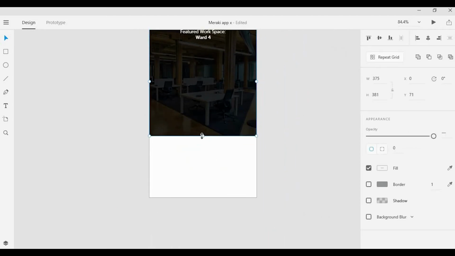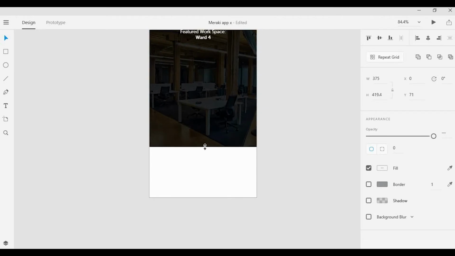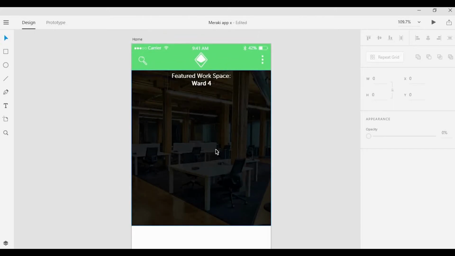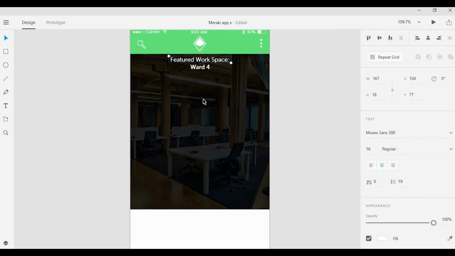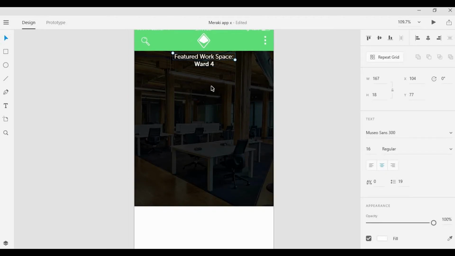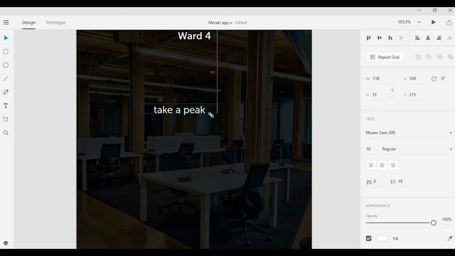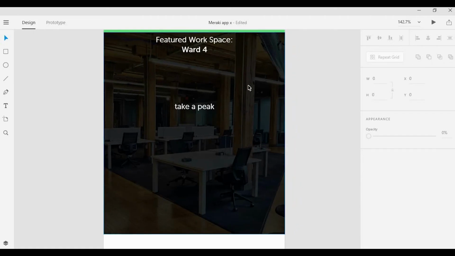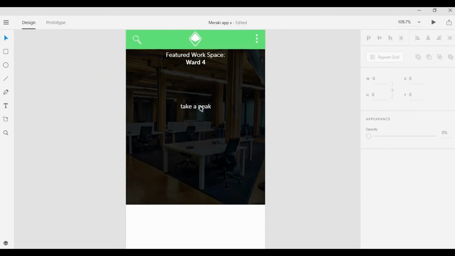I'm going to drag this image down a little bit, right about there. And just to let the user know that they can interact with the image, I'm going to create an icon. Basically the user is going to be able to click on this image and start viewing different areas of the workspace with a 360-degree view from their phone.